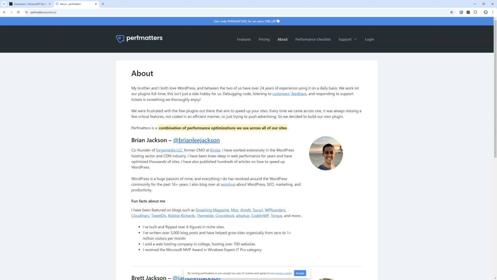This is one of those plugins that goes into the blueprints that we create as an agency. It's one of the very first plugins that goes in on a site that's not part of our blueprint. So if we fire up a new site for a client or whatever, this plugin is one of the very first ones that goes in. It's kind of like we're creating that blueprint on the fly.